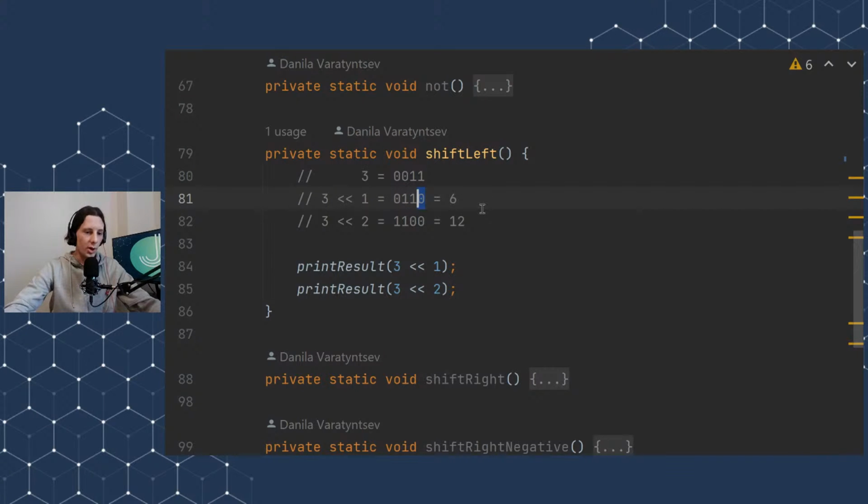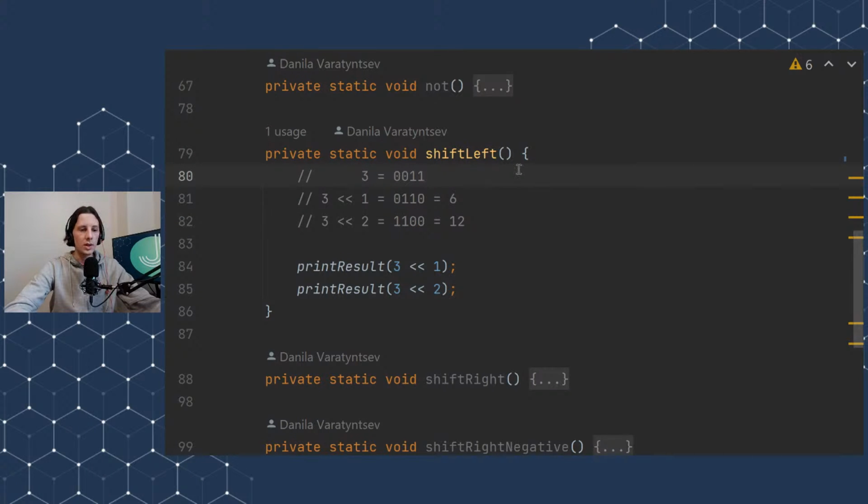And the rightmost bit becomes 0. If we shift this number to the left once more, we get two 0 bits in the end and two ones in the beginning. So basically, shifting the numbers to the left is the same thing as multiplying them by 2.